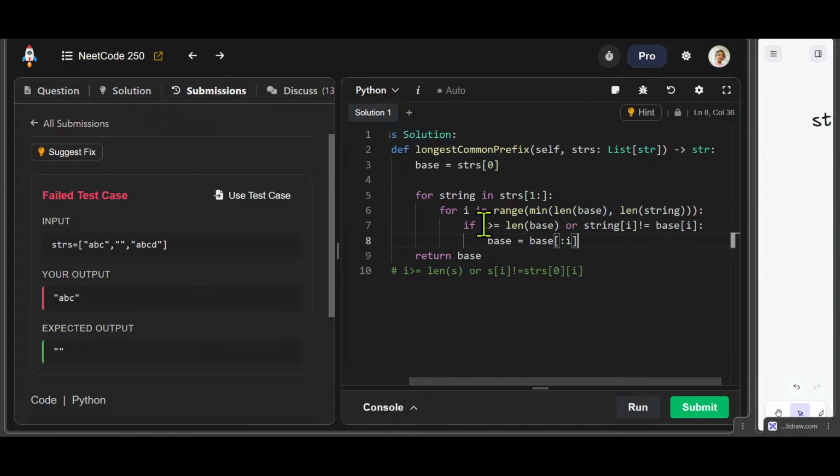I think I is already covering that because our range starts from this. If we do that, it will defeat the purpose of this I itself, because we're not using I at all. Right.